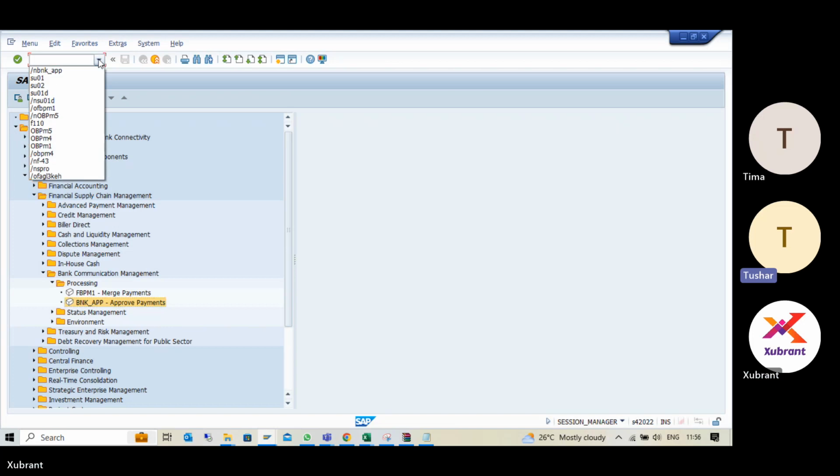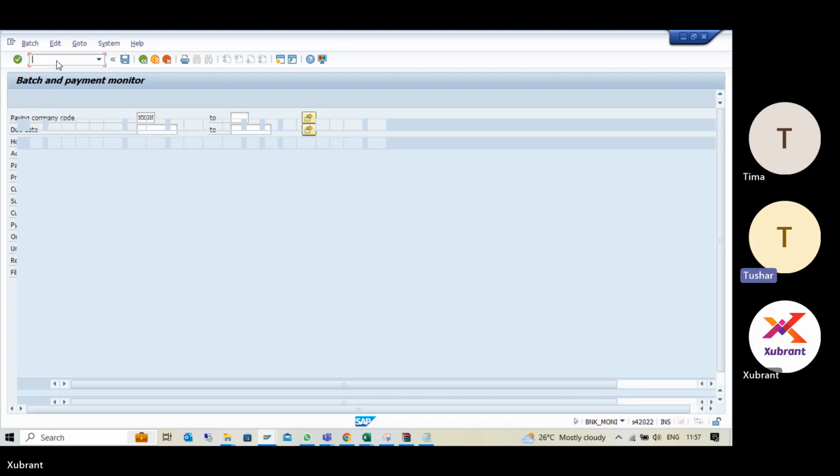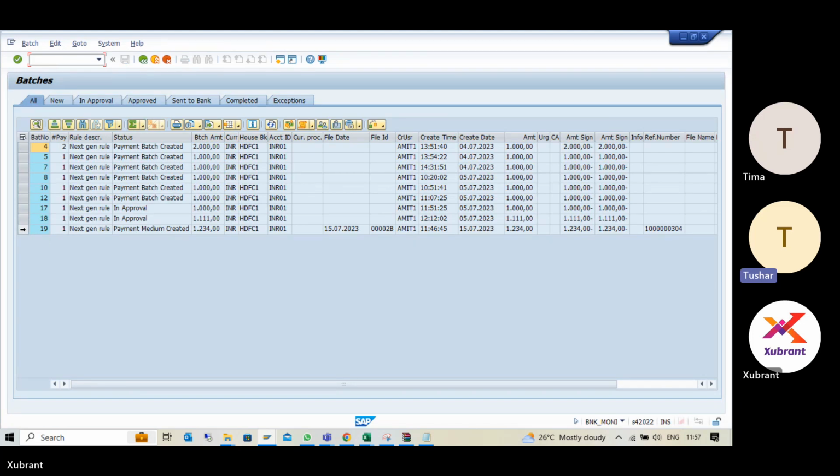But in reality, Amit, for example, now we are only testing for one batch. But in an actual scenario in companies, we have huge batches, right? So how does it work? If I'm an approver, do I get a notification, or how does it actually work in a real-time scenario? Yeah, we'll come to that in a minute.